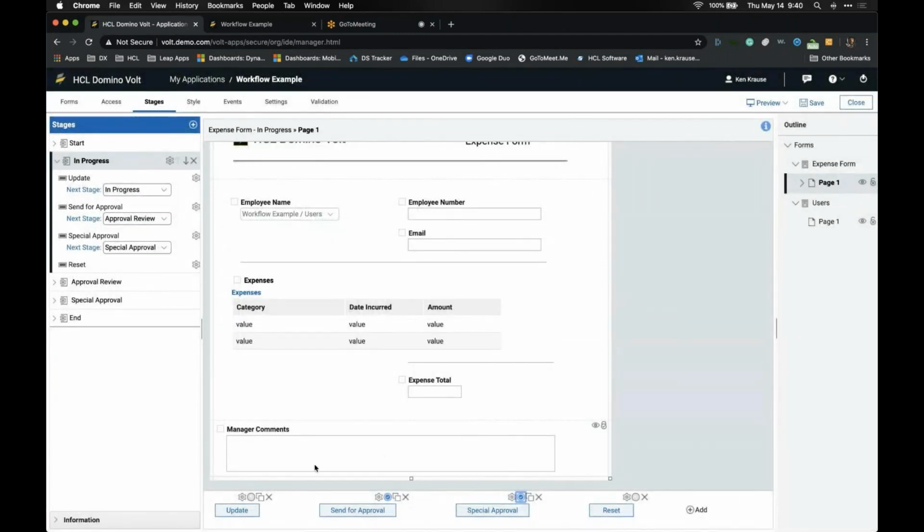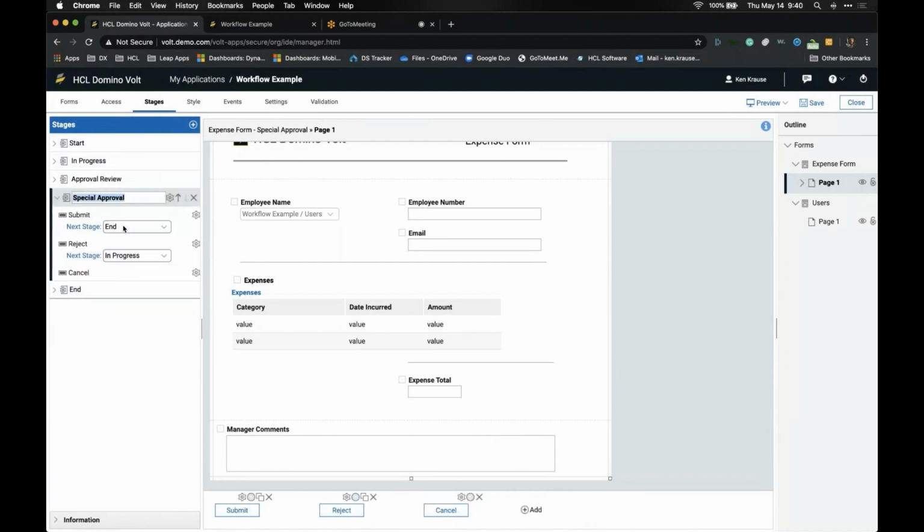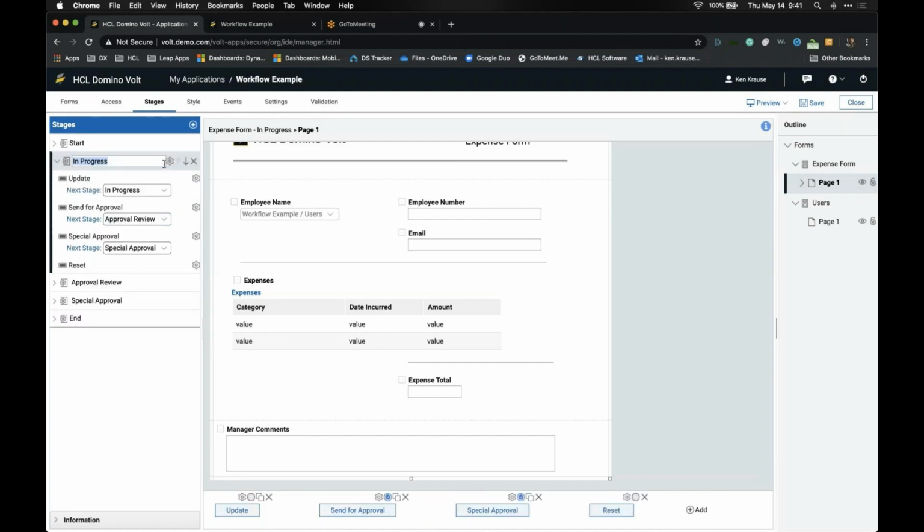And so you can do that for multiple buttons. And as I said, this is how you would reroute different workflows. Instead of having the user decide what you want to do, you can actually send these things on to different stages in the workflow and different processes based on simple rules that you create within the workflow itself.